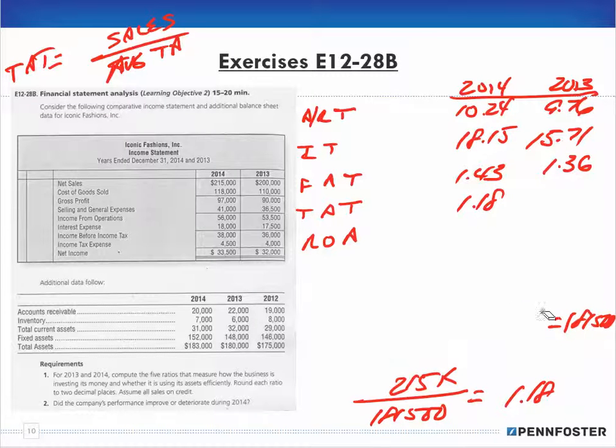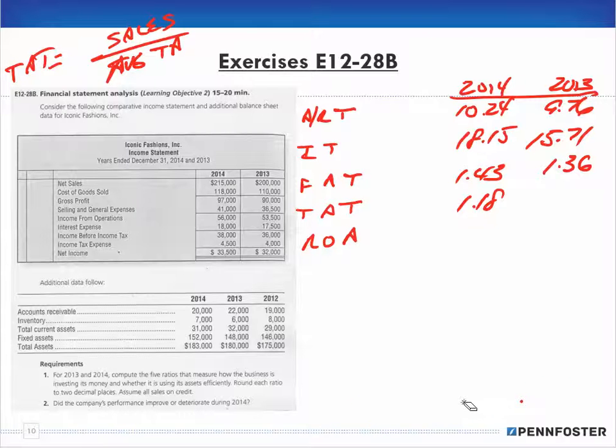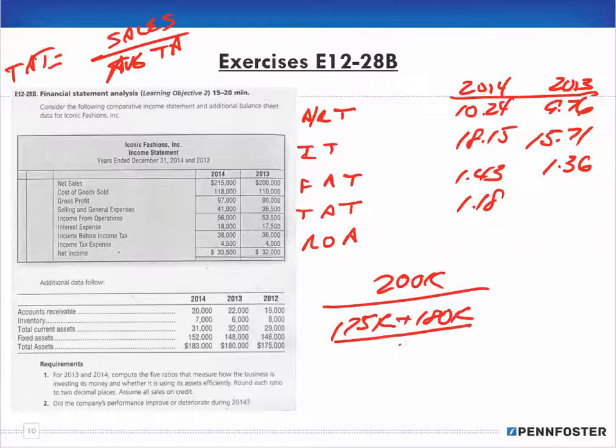Now granted, this is a lot of number crunching. You're doing it by hand. It takes a long time. And yes, there are computer programs that can crunch these numbers. All you need to do is input the data and it'll do all the math for you. That's the benefit of having a computer. But you still have to know what numbers to put into the software in order to get the correct answers. And that again is where the understanding of the underlying concepts comes in. If you're not picking the right numbers, it doesn't matter what the computer does. It's not a magic box.